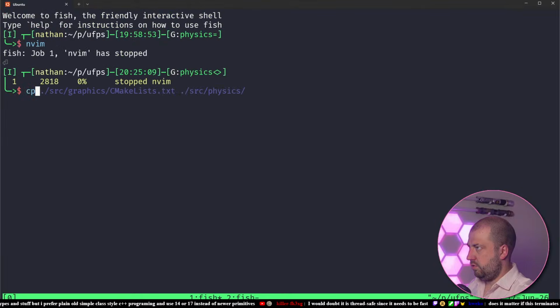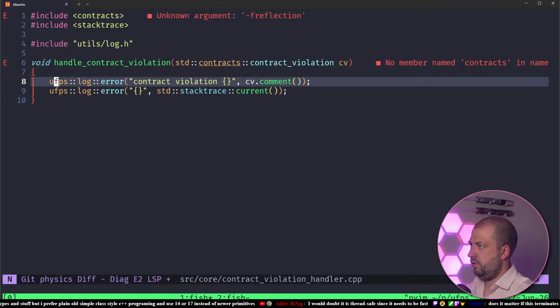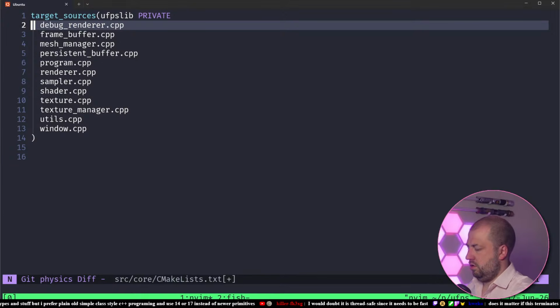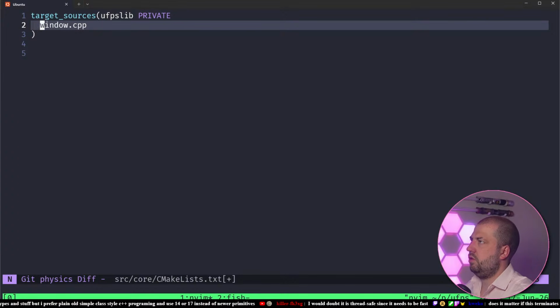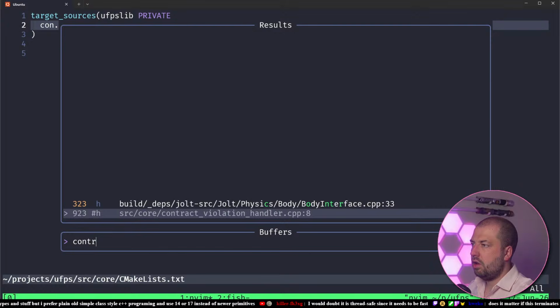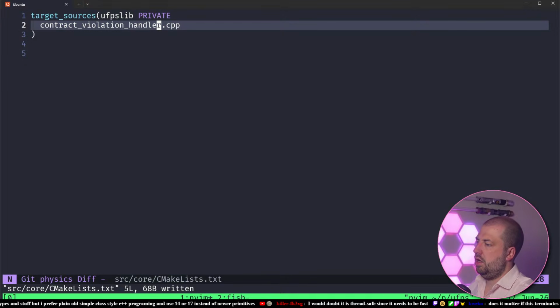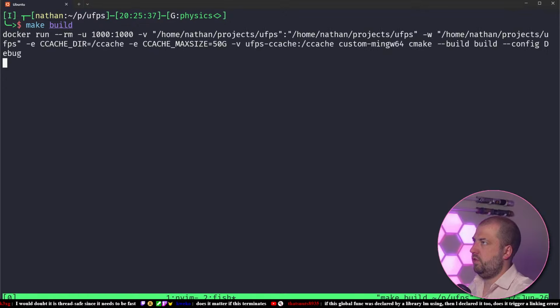And let's do copy source graphics to source core, and then what did I call it? I called it contract violation handler. Okay. Let's just check this builds with this in it.